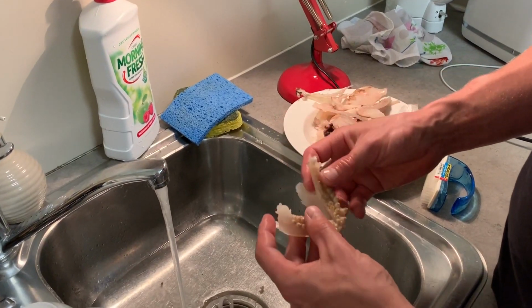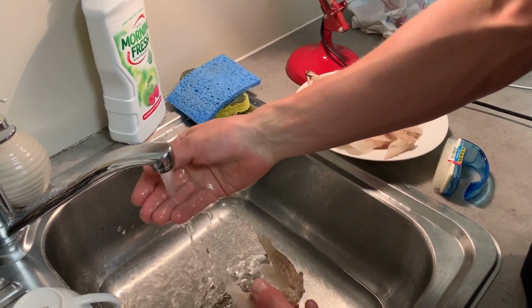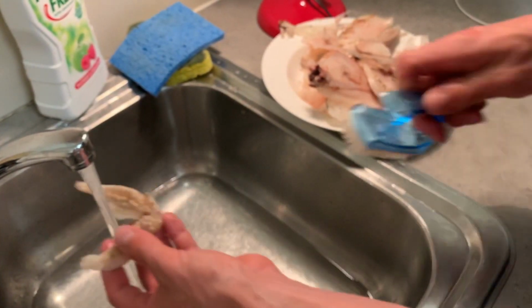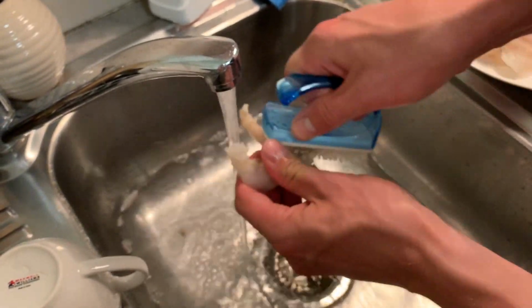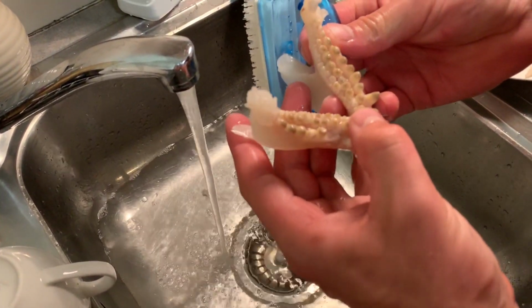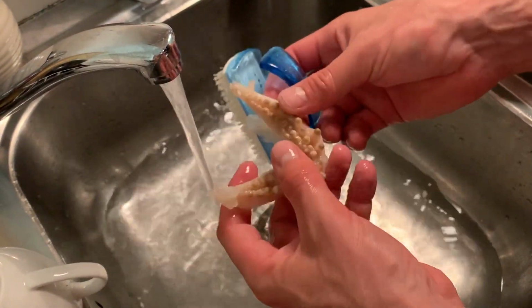Okay, so got all our pieces of the puzzle. We need to give them a clean. So let's get some more water. And you can see there's still bits of meat and all sorts of stuff in there. So the idea now is just give it a really good scrub out, all the bits and pieces. Get it really clean. The cleaner you make them now, the better they're going to turn out.